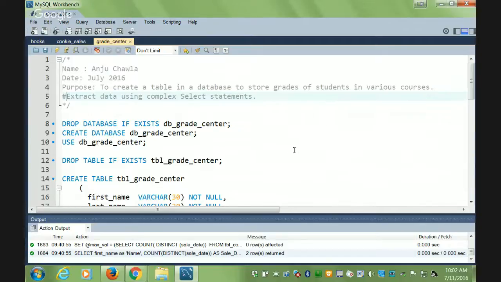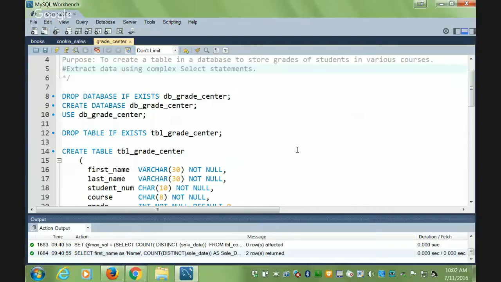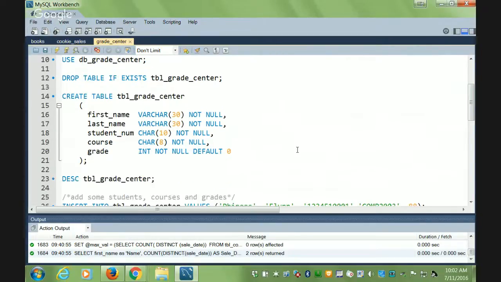Okay, so what I've done is same thing: created a database, dropped one if it exists, created one, used one, dropped the table again if it exists, created one. Look at the table. Do you notice something that's not right? I have a first name, atomic, a last name, atomic, student number, I could have called it NUMBER, never go with short forms, course, and then a grade. What is missing? It's not in the first normal form. Every field is atomic in nature, but the main thing that is missing is the primary key, right?